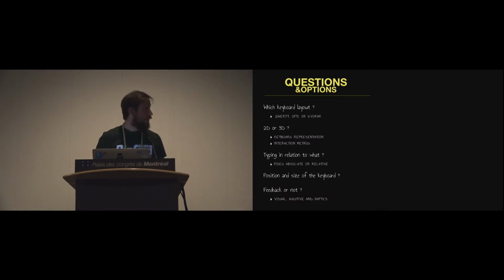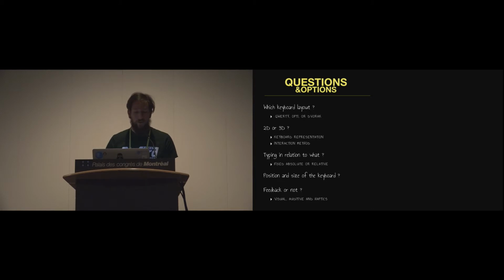First of all, let's take a look at the questions and options we looked at. So, first of all, we need to decide which kind of keyboard layout we should choose. There is the QWERTY layout, the Opti or Dvorak. We decided to use the QWERTY layout because we don't want to have random factors, and it's the most common way. As we also stick to consumer hardware, we also want to use consumer keyboard layouts.